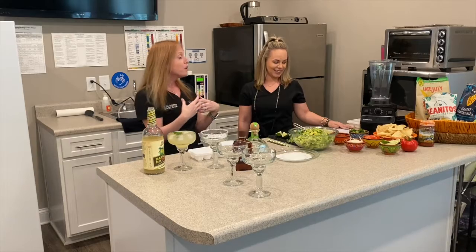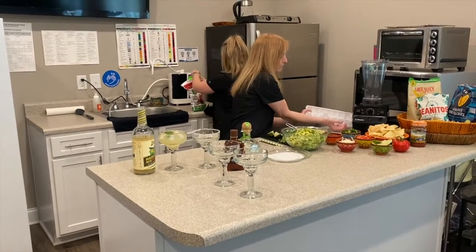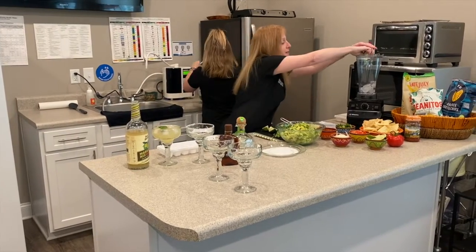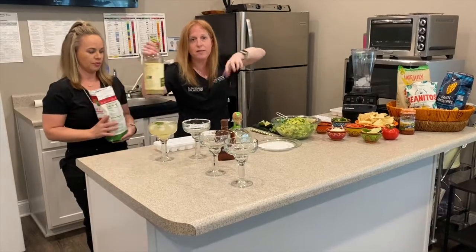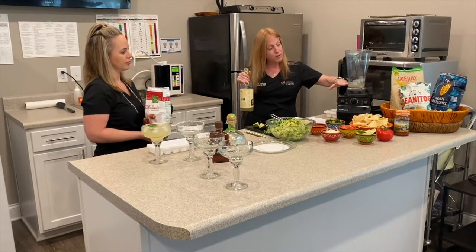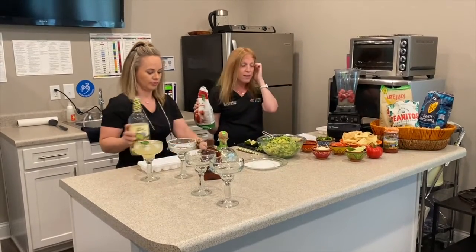We did want to make one in the blender because I know a lot of people in the summer want a nice cold one. So we're going to take some fresh organic strawberries out of the freezer. The first thing you want to do is put a little bit of ice in there, then some fresh strawberries. I'm going to start squeezing some lime because at my house we make it with fresh limes. We'll put some of the mix in here too — I usually eyeball it, adding enough lime juice or margarita mix to about the top of where the ice cubes are. Then pop some good frozen strawberries in — a couple of handfuls.